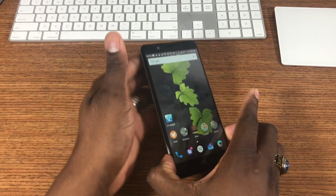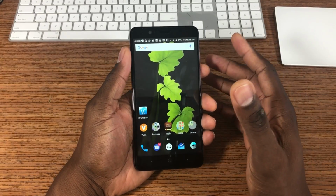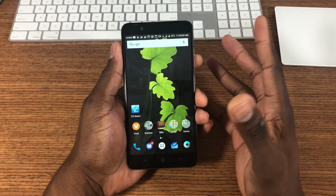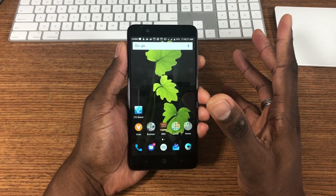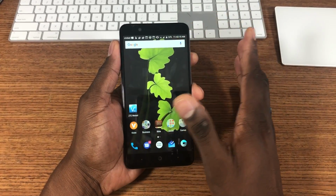Yeah, this is 5 months with the Blade Z Max from ZTE. This phone doesn't have wireless charging. It doesn't have waterproofing, all those things, but it also doesn't carry that hefty price tag. Heck, it doesn't even have 3 or 4 gigs of RAM. It has 2 gigs of RAM. But with that, I'll say this phone has been absolutely great and a joy to use.